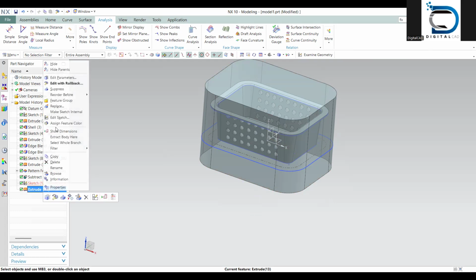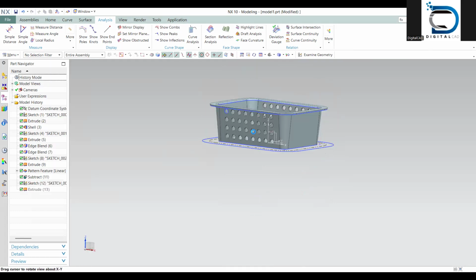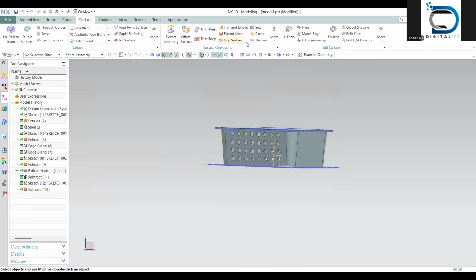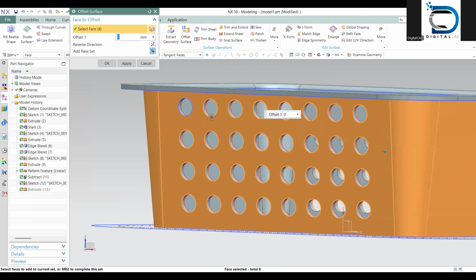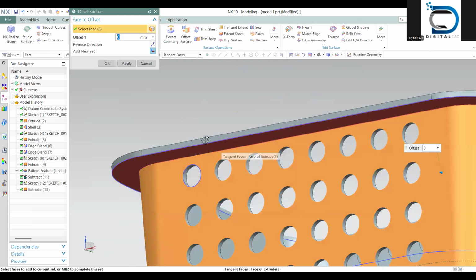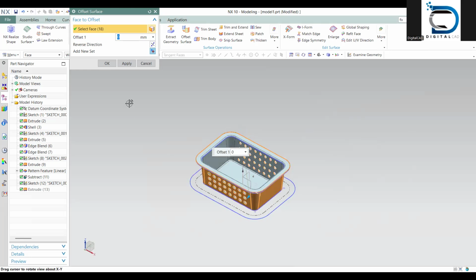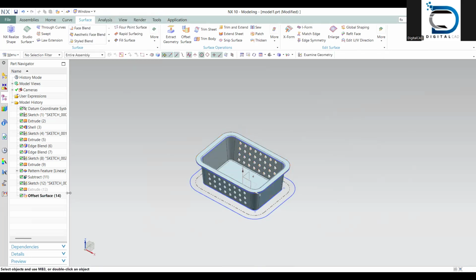I will hide this surface, and then I will create an offset surface now. Offset surface of the outer profile of this one, and this one, and this one, something like this. I'll say okay.